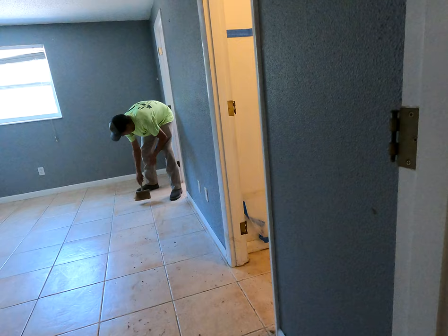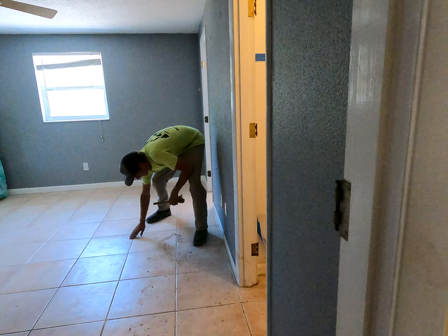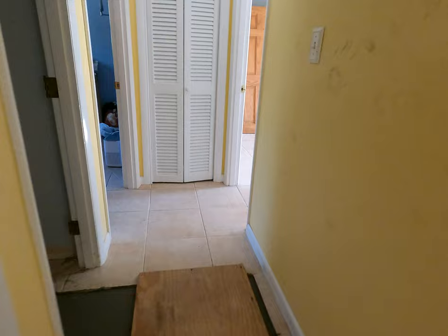Never done till the cleanup, right? Oh yeah, gotta make sure it's clean. Yeah, we try to make it look like we were never here. You know, being a contractor for 30 years, my crews that I had, I told them the same thing. I said, we can be the best subcontractors, the best contractors, the best woodworkers. If we leave a messy job, they're gonna think our work is bad. Yep, just a fact of life.